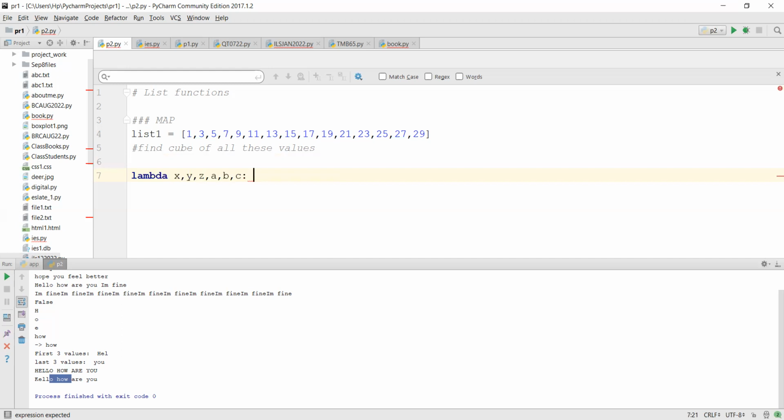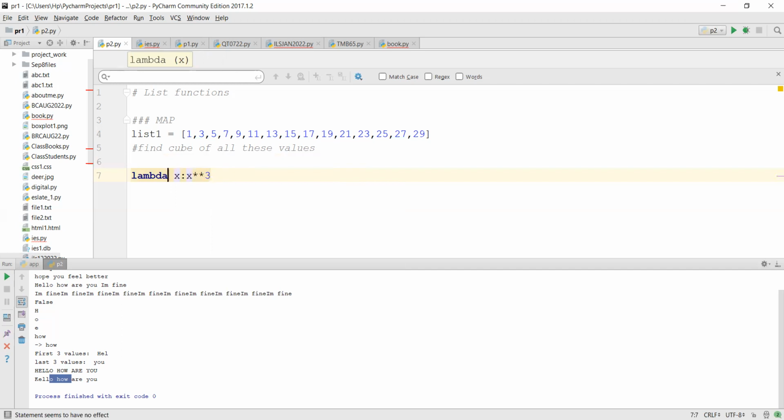In the sense, the logic which you can perform in one line, one statement, for that we can use lambda. So if you have to write 2 lines of code or more, then we can't use lambda. But for the cube, we can do it in one line itself, isn't it? So you take x as input and what you return is x cubed. This will give us the cube, isn't it? So x is input and x cube is output, okay? So this is lambda. The first step is to write lambda.